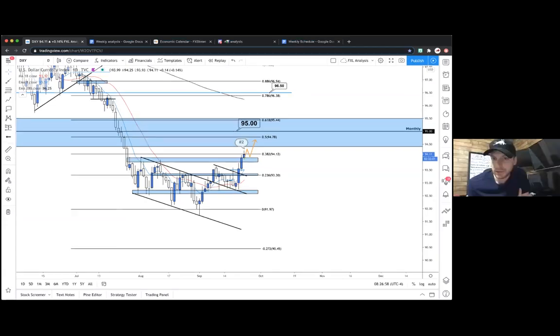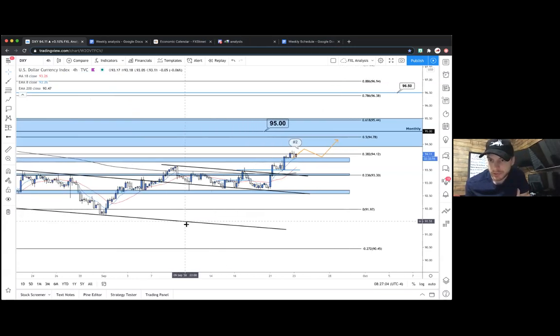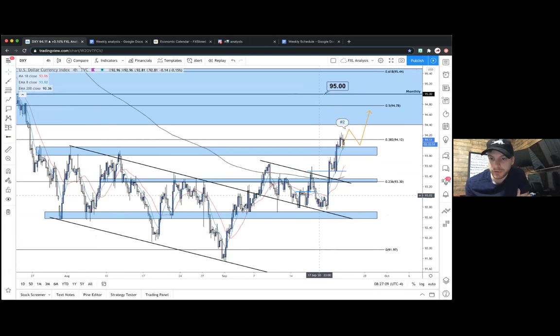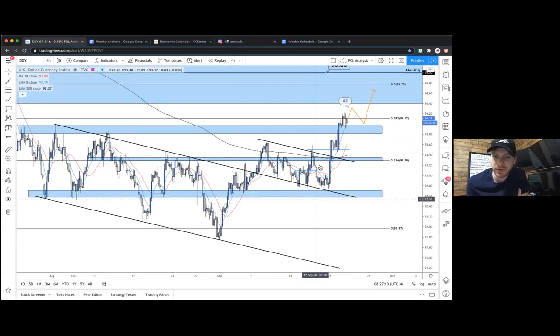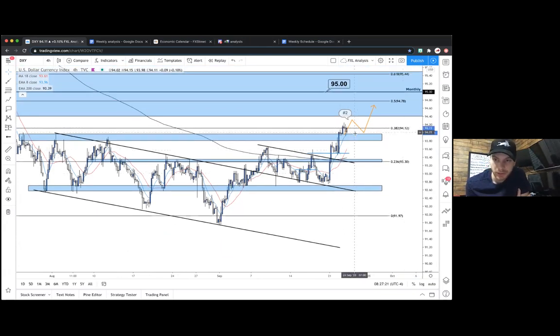So we're going to do a quick overlook on DXY again, but a lower time frame. Angelo covered this breakout for the most part, and pretty much just going over how we could see further bullish movement. This was a pretty aggressive break. Pretty much a flag right here. Then we took off. Nice break of this lower high, quick retest, huge bullish volume, continuing up to the 38.2, which is where we are now.